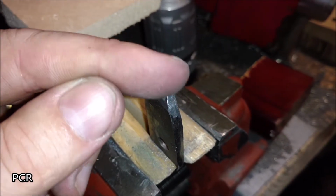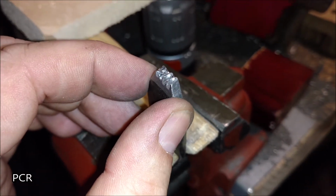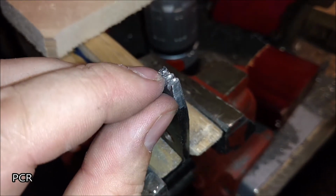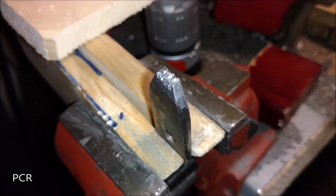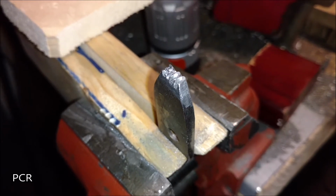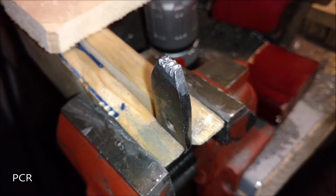So I take my diamond file and I run it kind of at an angle. And that way, no matter how the grains are on the steel that you stamp this in, it still shows just a little bit of that texture just inside of it. And I really like how that looks. Doesn't look like it was done with a laser or a machine at all that way. Because, hey, you can't do that with a laser or a machine. That's the best part about handwork.